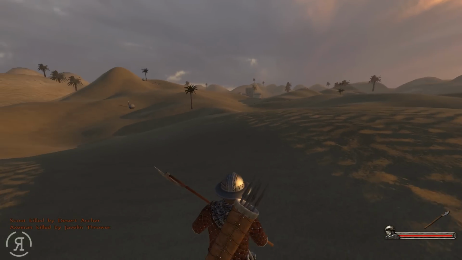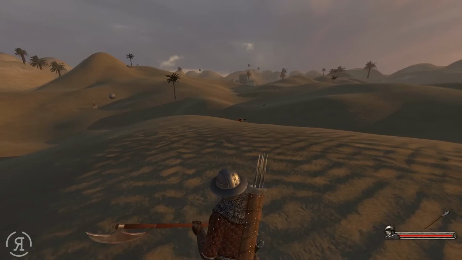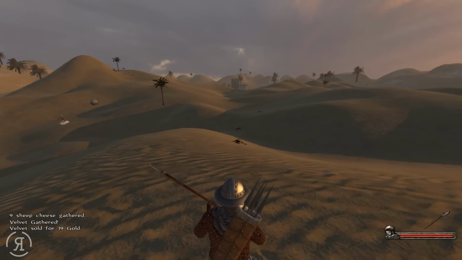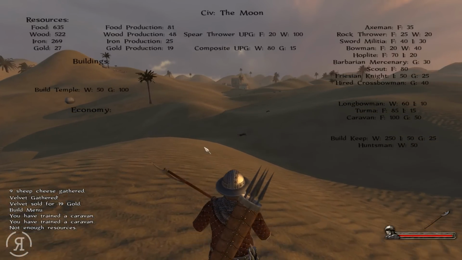I mean, I know you need a stable of some sort. I don't know whether that counts as a stable, really. I guess it might do. 9 sheep cheese. 9 sheep cheese. Okay, apparently that is working. Okay, well, thank you very much.